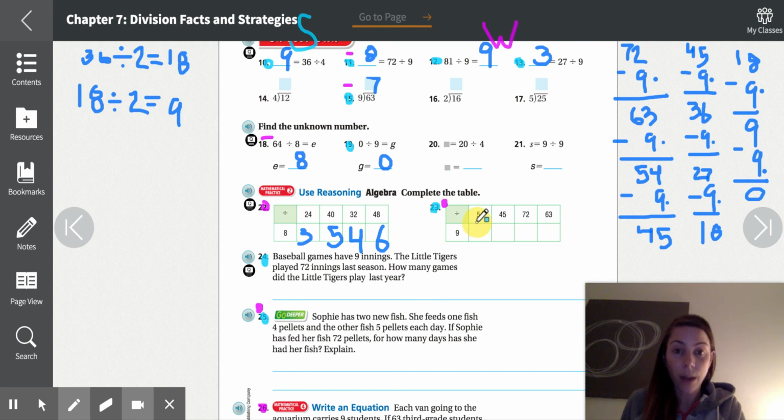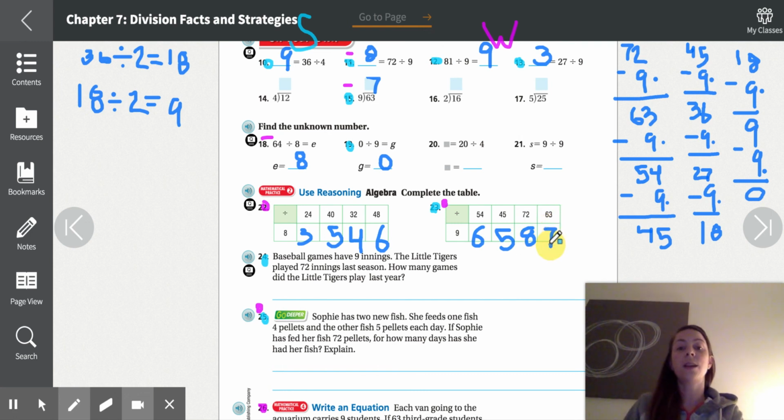54 divided by 9. I think we did that somewhere up top. Oh, no, we haven't done it on this page yet. Is 6. Remember that trick of multiplication with 9? How you have to subtract 1. So now you're going backward. You're saying, okay, what do I have to subtract 1 from to get the number 5? Well, 6 minus 1 was 5. What do you have to subtract 1 from to get 4? 5 minus 1 is 4. What about 7? 8 minus 1 is 7. And what about 6? 7 minus 1 is 6. So 63 divided by 9 is 7.